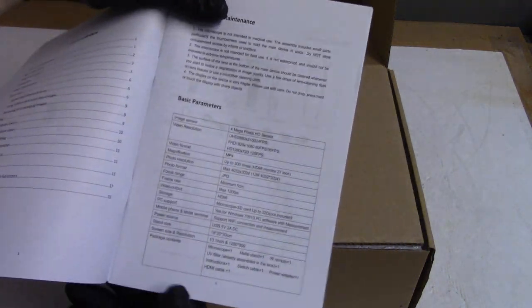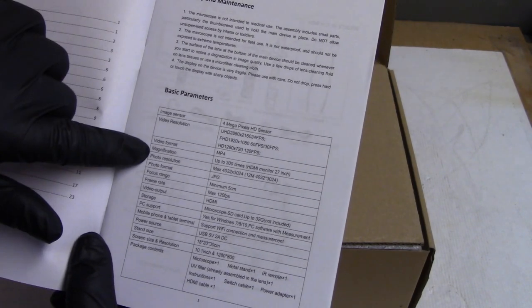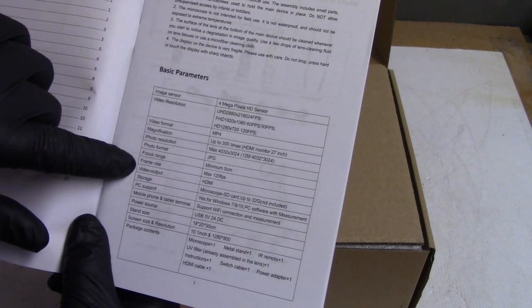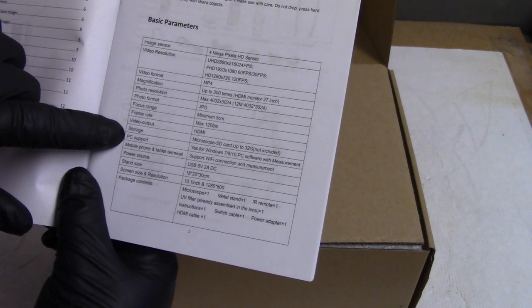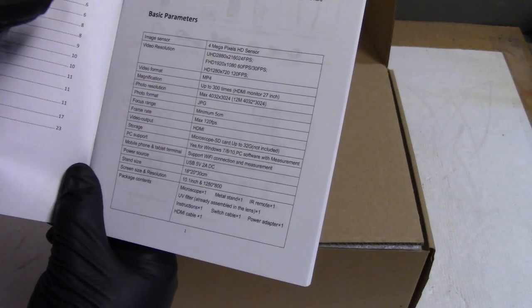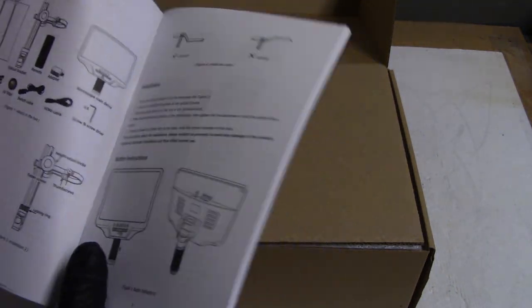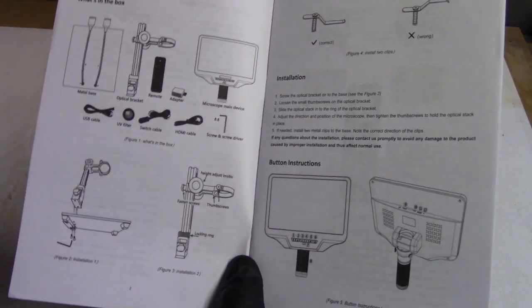Let's see, the video sensor, wow, 4 megapixel sensor, that's pretty good. Up to 300 times magnification. It'll do JPEG, 120 frames per second, HDMI output, micro SD card up to 32 gig, that's good to know. It also has Wi-Fi, if I remember correctly, but the Wi-Fi is in beta, so you can't rely on it according to them, and that's fine. I'm sure as things progress, it'll be more supported.